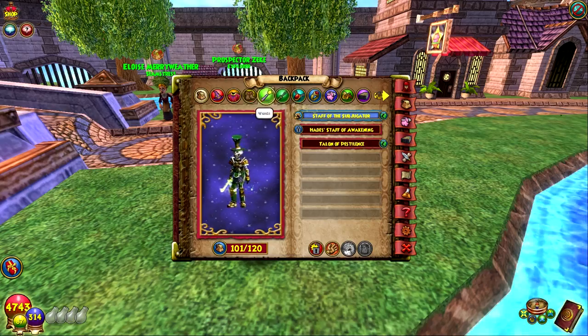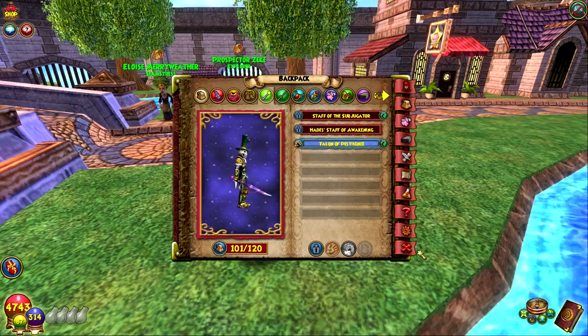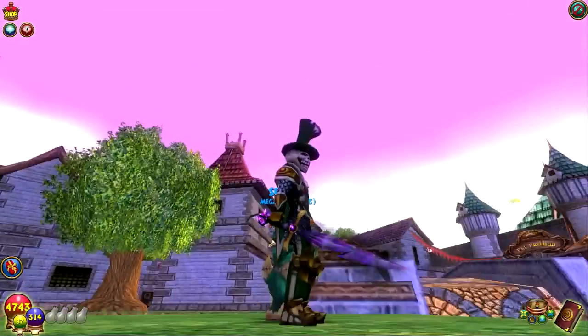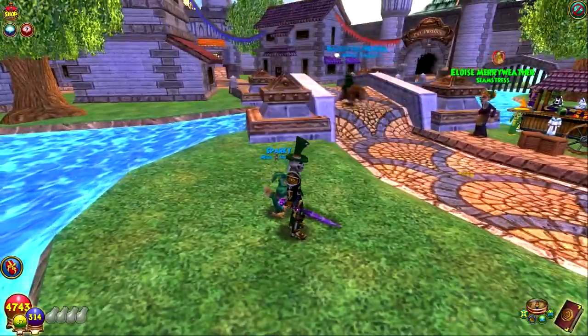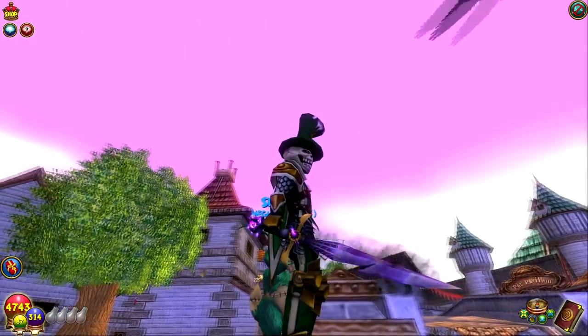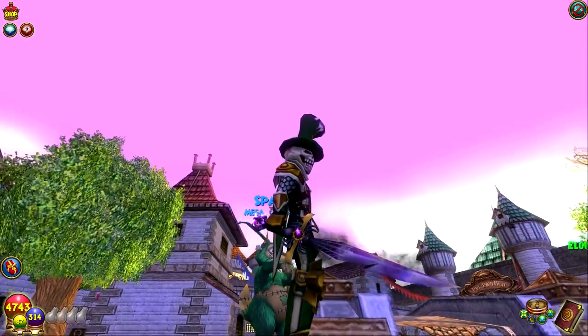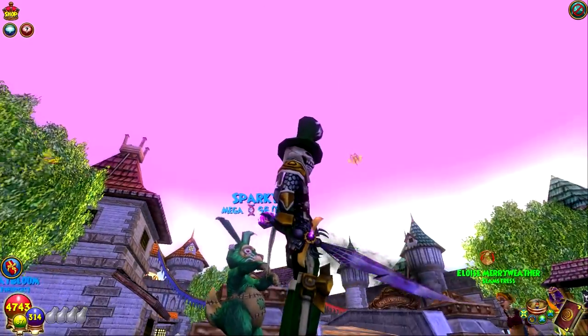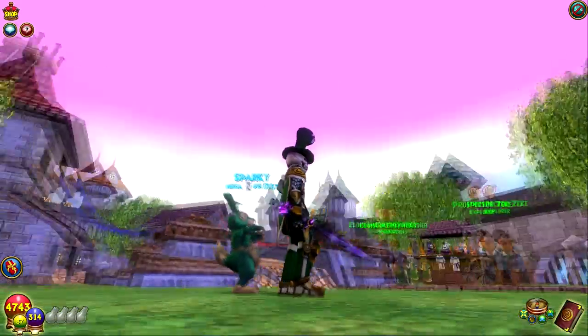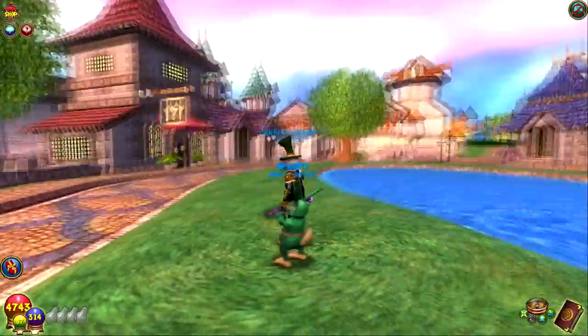So let me go and look for the Talon of Pestilence here. So here is what it looks like. It's actually longer than I thought it was going to be. It's got a spider web in the front too, and then of course it's got the spider around the jewel on the hilt there. So that actually looks a lot better than I thought.